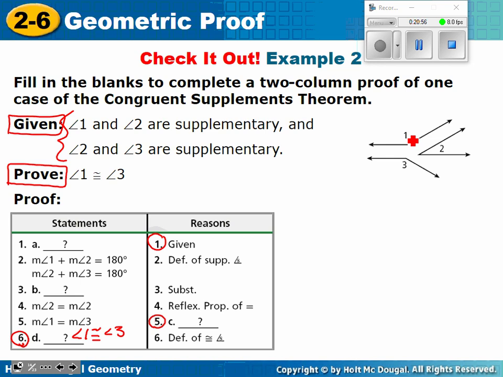So what is number 1 going to be? Okay, so we're going to put all of this right here for number 1. Angle 1 and angle 2 are supplementary. And you may not have room to cram it in your box, so you may want to write it over to the side like 1, and then here's the statement. So 1 and 2 are supplementary, and angles 2 and 3 are supplementary.